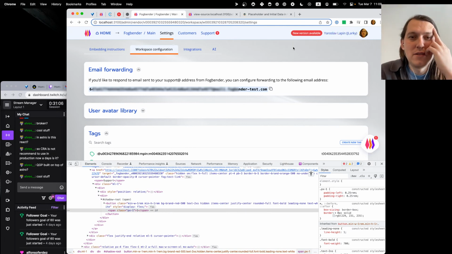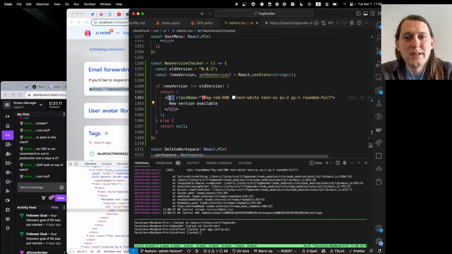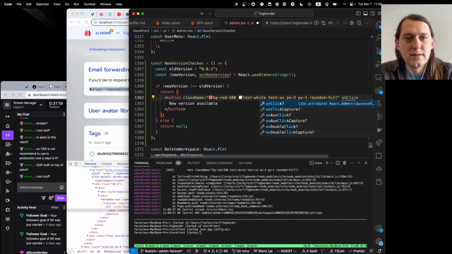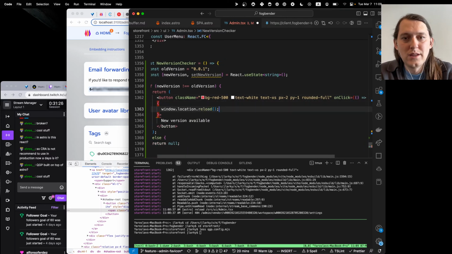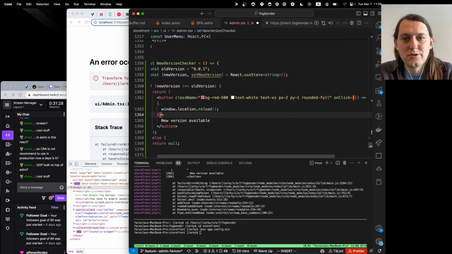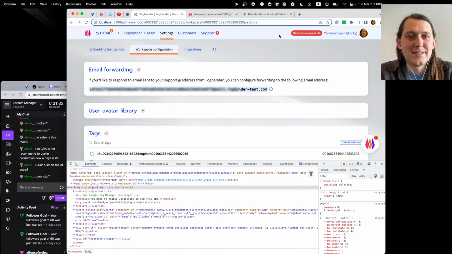So what should happen if I see new version available? I should probably click on it, and it should do something like window reload. Good job, Copilot. I think it's getting better. It's getting sentient.